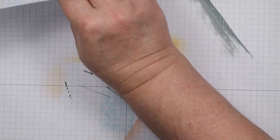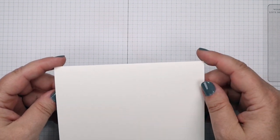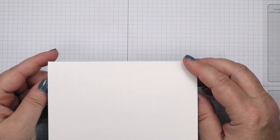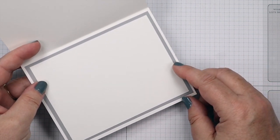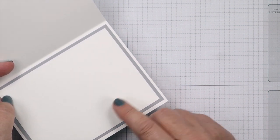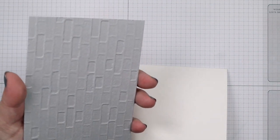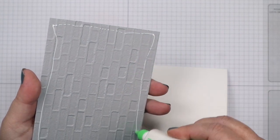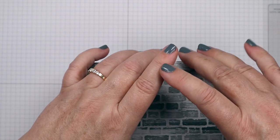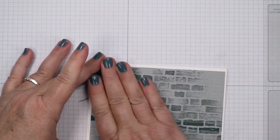And I'm going to switch out my paper here when I start putting my card together, and that way I don't have to worry about getting things on my card panel. And so I have a basic white card here, and it is 5.5 by 8.5. And then inside I put in a smoky slate panel that is 4 by 5.25, and then a basic white panel that is 3 3/4 by 5. So that is the inside of the card. And then we're going to put this on the front. Makes a great backdrop for our window. So there we have that.